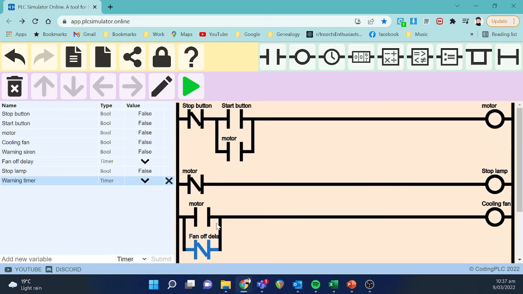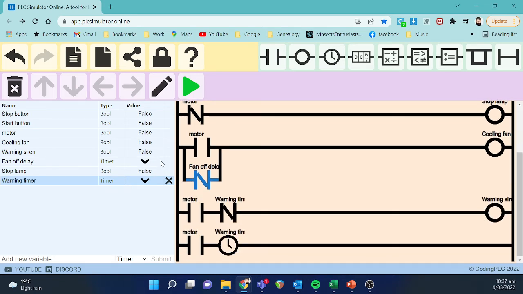So when the motor is energized, it turns this contact on, which then turns on the cooling fan. That's fine. When the motor turns off, this contact will open, but the fan will still get power through here because that's normally closed, and the cooling fan stays on. So that normally closed contact is going to hold power onto the cooling fan. Now I just need to add a timer to tell that contact to switch off after 10 seconds. 10 seconds after the motor has switched off.